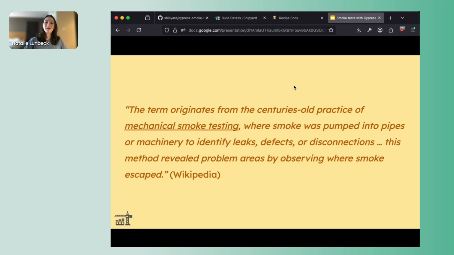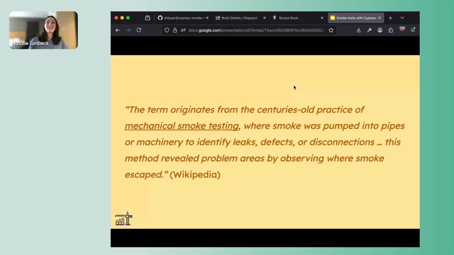So this is a small history lesson, but smoke testing, in concept, has been around for a couple hundred years. And like I said earlier, it's not necessarily constrained to software. It's also popular in the hardware world. But even before that, in the mechanical and plumbing spaces, this was something used to test if a system was good to go. If you pipe smoke through a series of pipes or a machine, and you see leakage somewhere, that means the basic functionality of the system itself is not quite sound and solid. So you're going to have to go back and remediate somewhere.